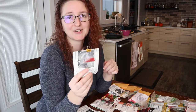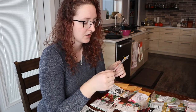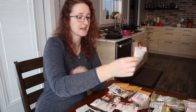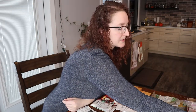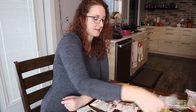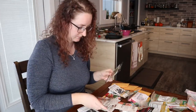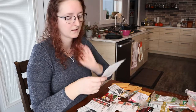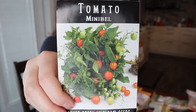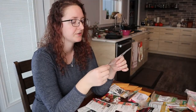I've got a couple packages of seed actually from my sister-in-law, because I'll often start her tomatoes and peppers for her. I'm not going to go through those varieties. I do often throw in some of my own varieties for her as well. And so let's get into the tomatoes. Last year, I grew these for the first time, and I think I started them in January.